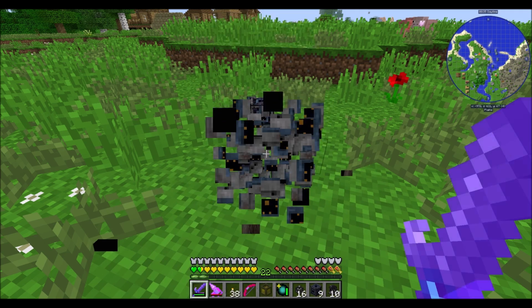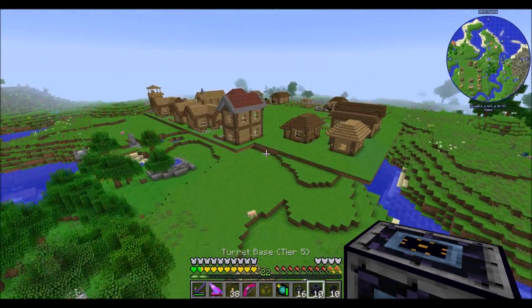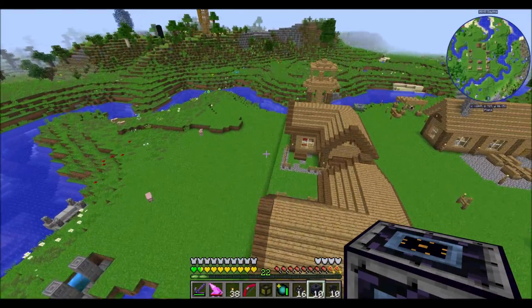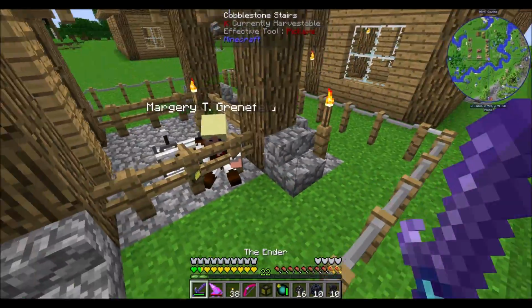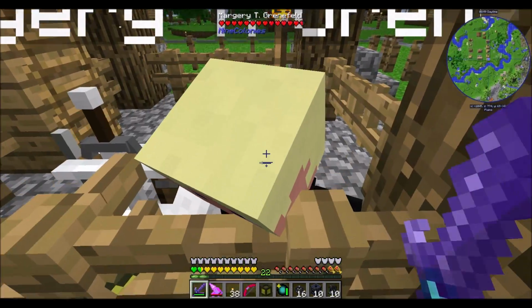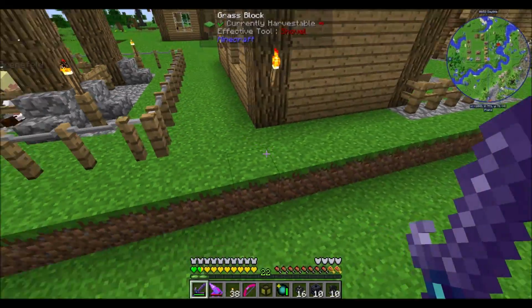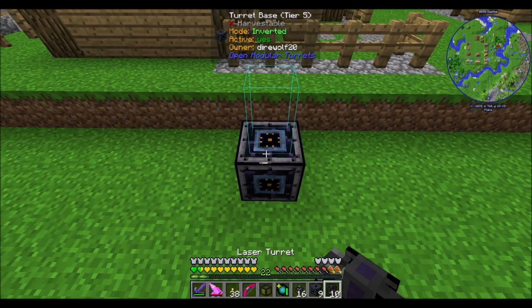Drop turrets, drop base. Also works for me. Easy peasy, lemon squeezy. So look, guard, I don't want to say I don't trust you, Marjorie, but you're kind of sitting down on the job. Okay, so I don't know what the range is of this guy. What was the range of these turrets?